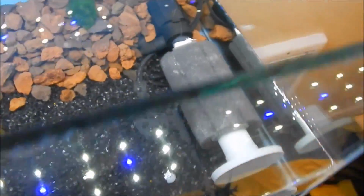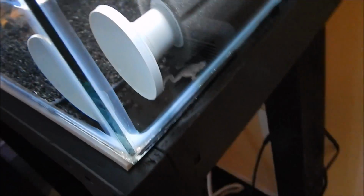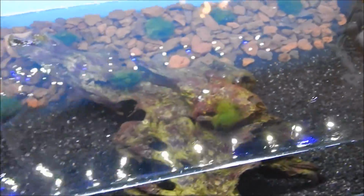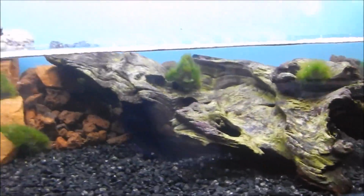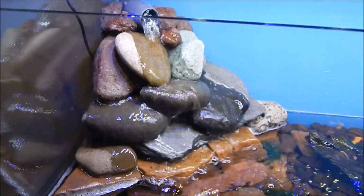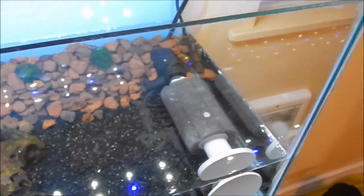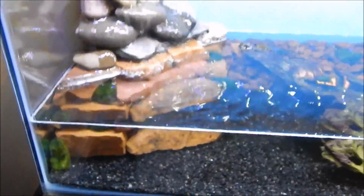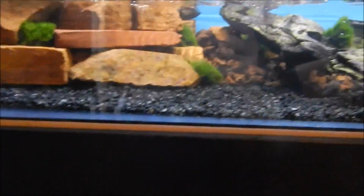But it's hooked up. And it looks like one of my dwarf frogs is already making himself at home back there. I got my big piece of driftwood I put in there. And it's got a lot of flow. I'm surprised at how much water is still coming through that sponge. Made some changes to my pond, as you can see.